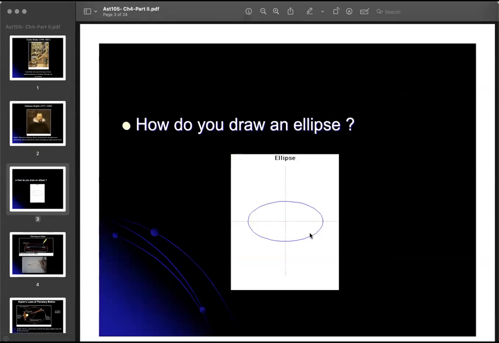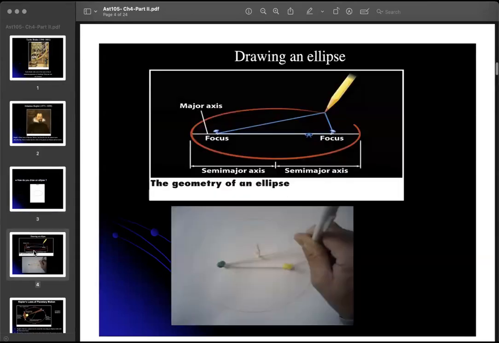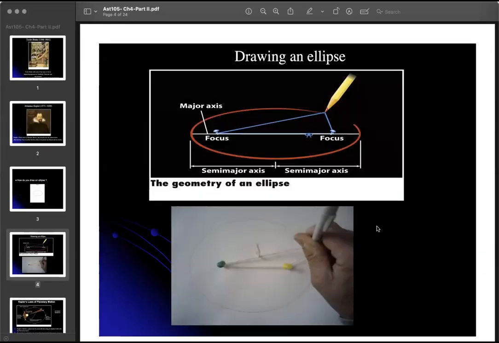So that's a general shape of an ellipse. How can you draw an ellipse? We can make use of a string to draw an ellipse. Just like you can use a string to draw a circle, you can take a string, attach it to one center point, and then just draw around it, keeping the string tight. You will get a circle. Instead of that, you could have 2 points, and you can make a loop from a string and go in this manner around, and you will be able to draw an ellipse.